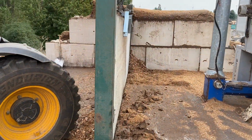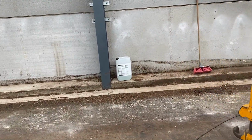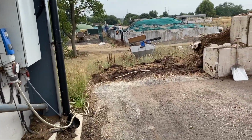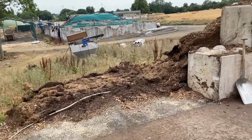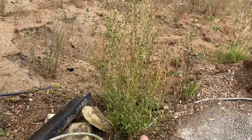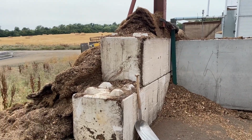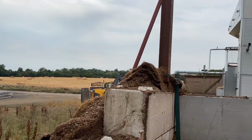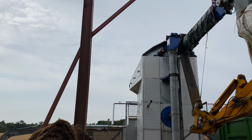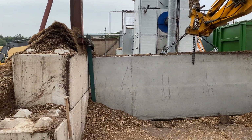Okay guys, so we're just taking out this wall here. We're taking down the blocks on the other side. As you saw last week, we were taking down all the blocks here. We've got them all out of the way now. And yeah, we're going to start by putting a post in this corner here and then putting another post in where that green one is there. And there are panels down there, and then this is going to be 4 meters high, so it's almost going to touch the crossbar on that A-frame there, on that support frame. So yeah, that's our project for this week.